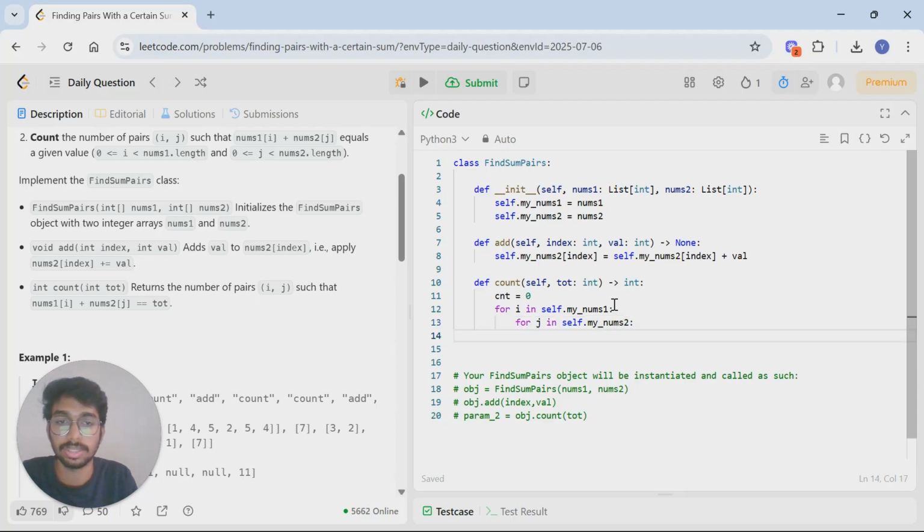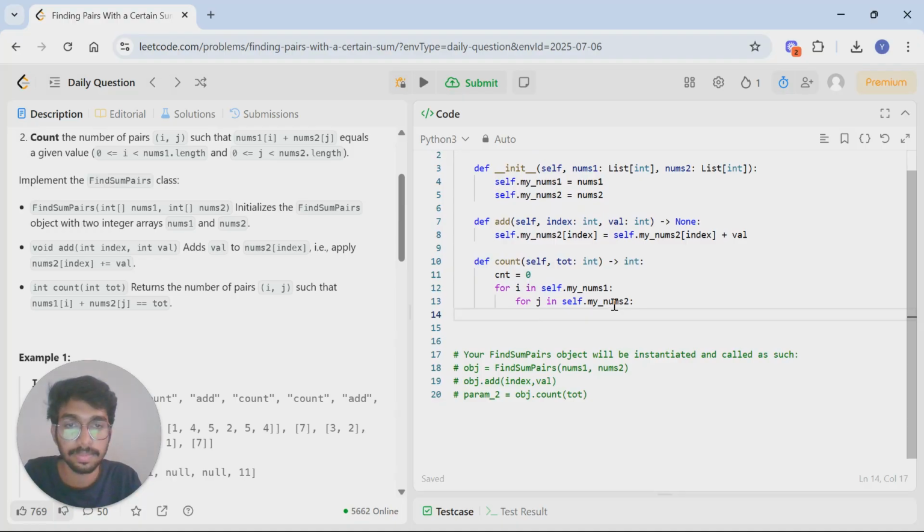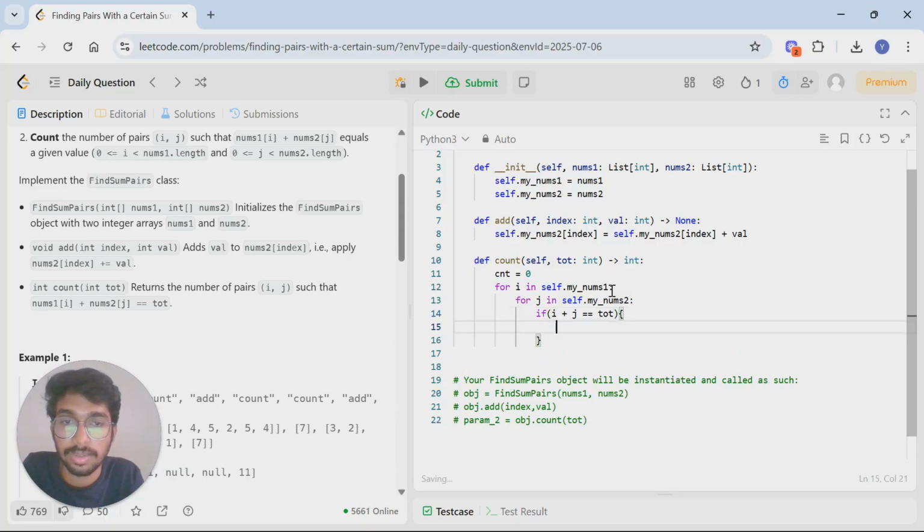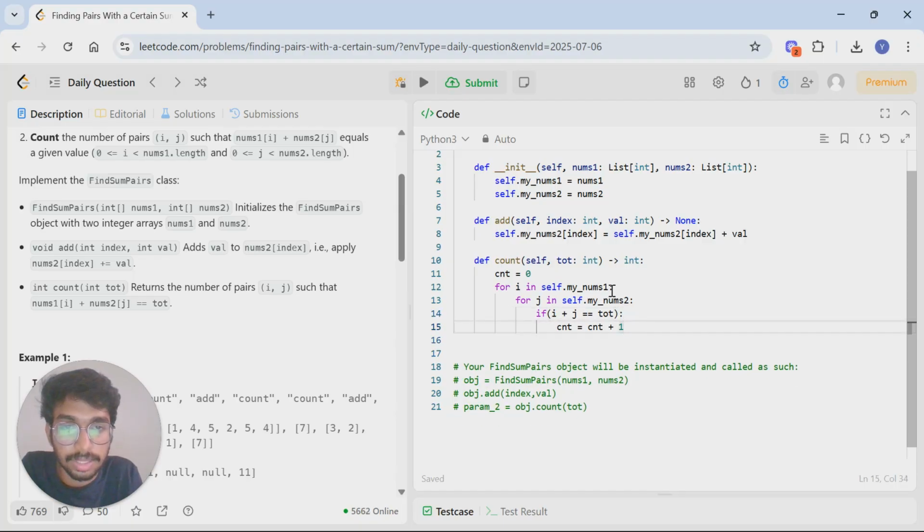It is a basic brute force approach which may lead us to a time limit exceeded, TLE. So let's check if i plus j equals tot, which is our given target. If the sum is equal to the given target, we are going to increase our count. My bad, it should be a colon since I am using Python. Let's return the answer.